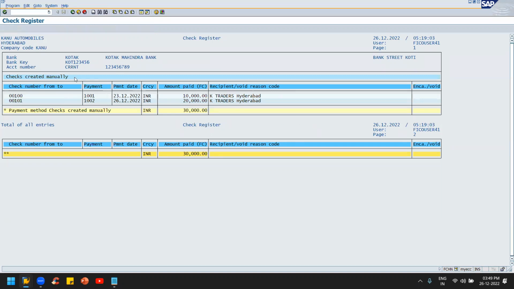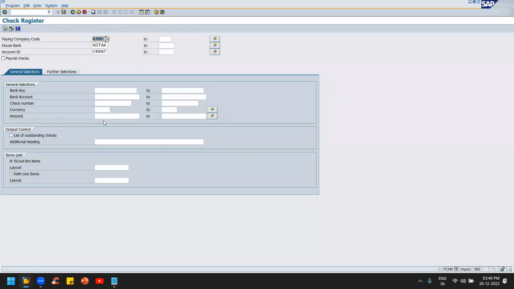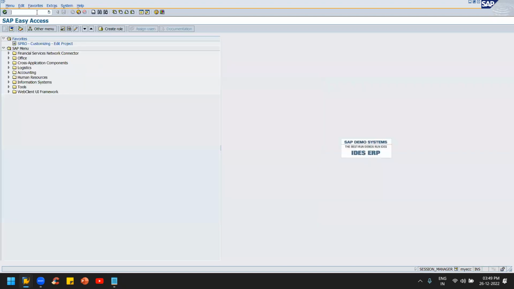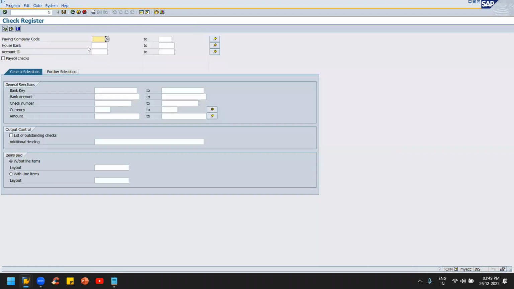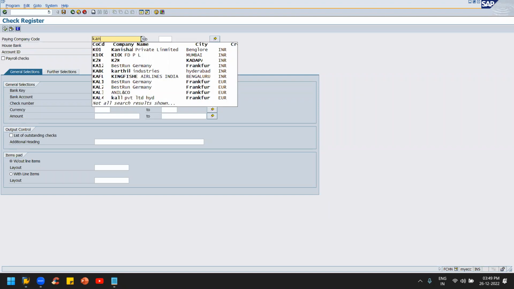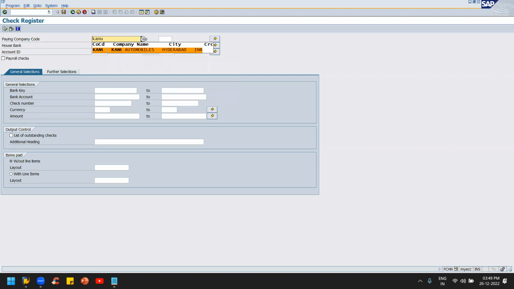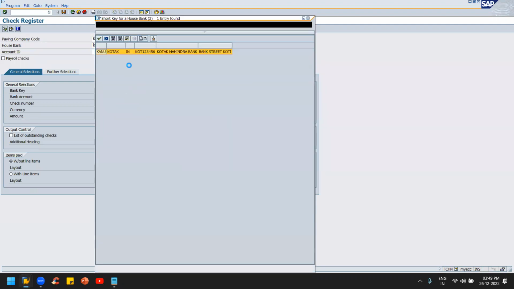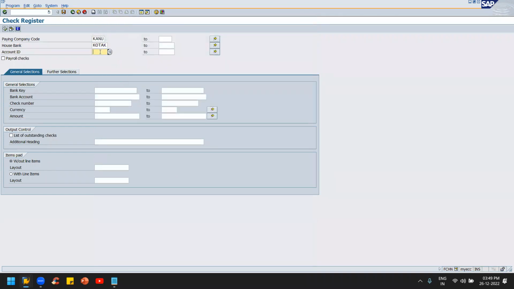Ideally, it should be saying FCHN. Paying company NU, house bank NU, house bank Kotak, right? Yes, Kotak. CRRNT.